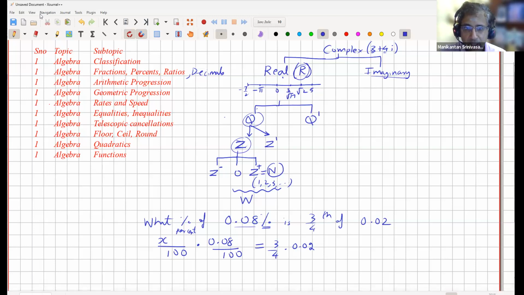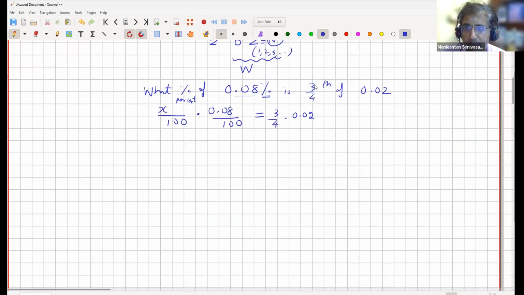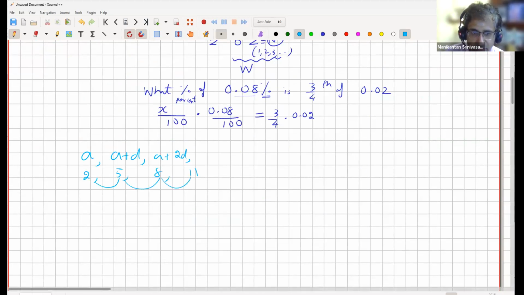Arithmetic progression and geometric progression. That's very, very important, especially geometric progression. So let's recap the main fundas in arithmetic and geometric progression. So arithmetic progression, it starts with a constant number. So it starts with some starting number, let's say 2. And then uniformly you have increments. The uniform increment or difference is 3 in this case, right?